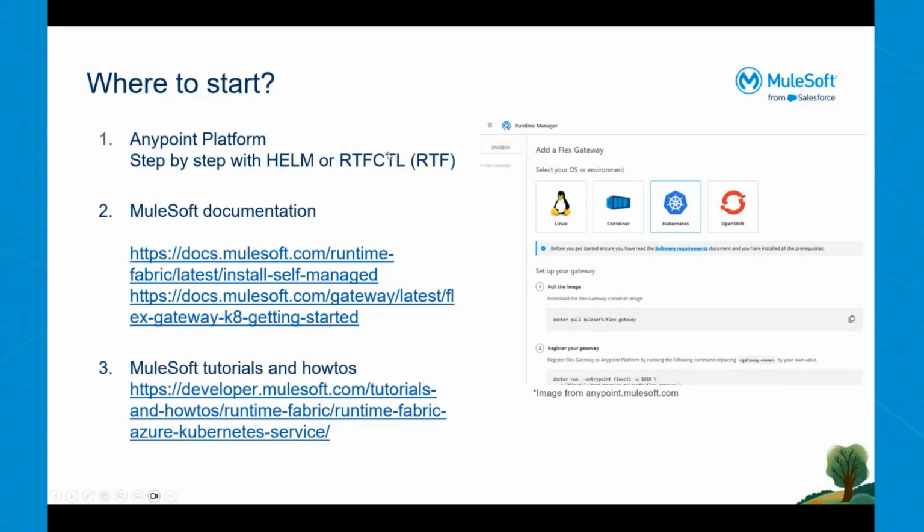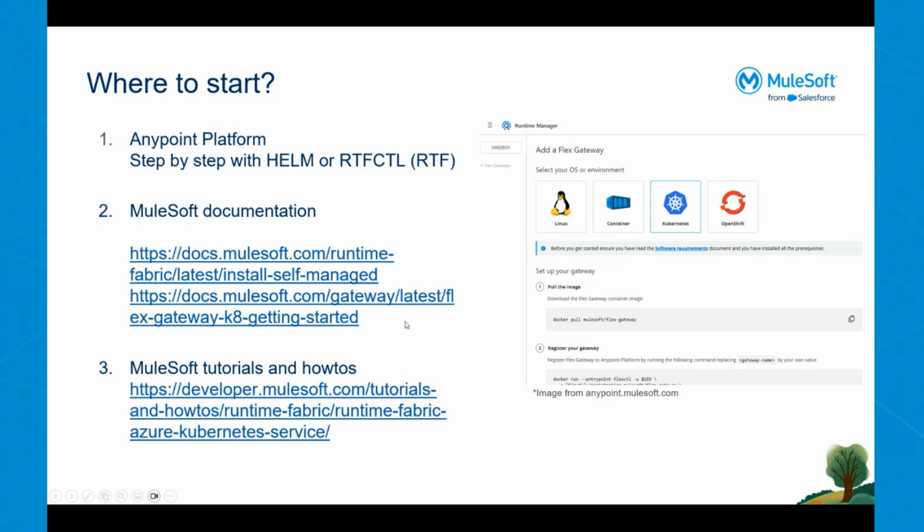And RTF supports installation with two options, which is using Helm and the Helm chart provided, or using the RTF command line tool. And the command line tool will basically go with the default options. So if you want to customize anything, you need to go with Helm charts. The next thing I would look for when I need some additional help is the official documentation. It's also probably a little bit more comprehensive than just those commands that you need to run to install the components. So if you feel lost or you don't understand a step, then the official documentation will always help.